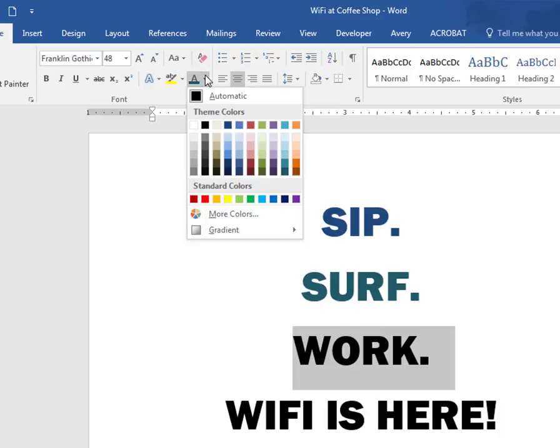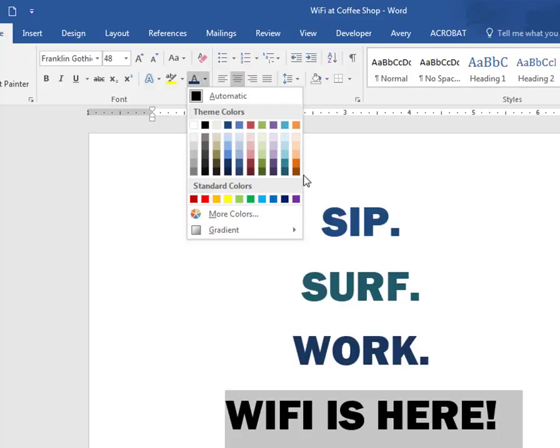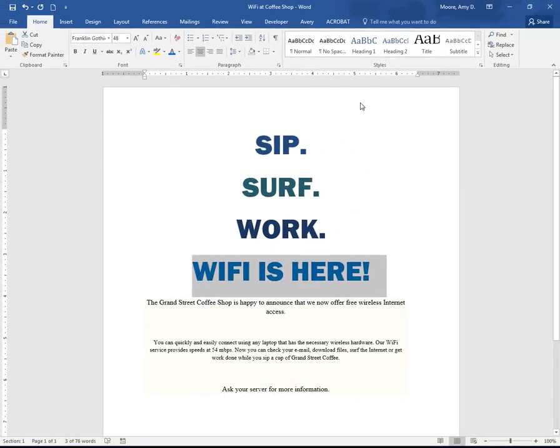So come up and I'll pull down from my menu. I've got the dark blue column. Darker 25 is the second to the bottom in that column. And Wi-Fi is here is straight up blue, which we're not going to find in the theme colors. We're just going to find this in the standard colors, blue. So there we've changed the 4 colors for those first 4 lines of text.